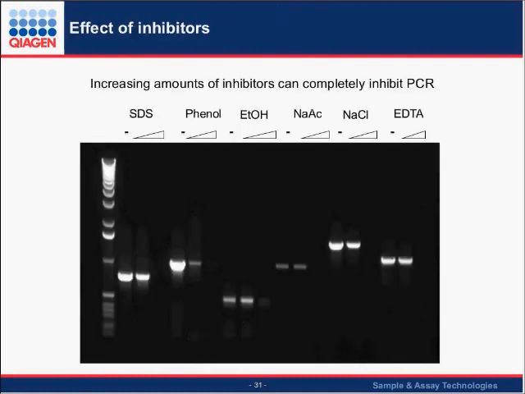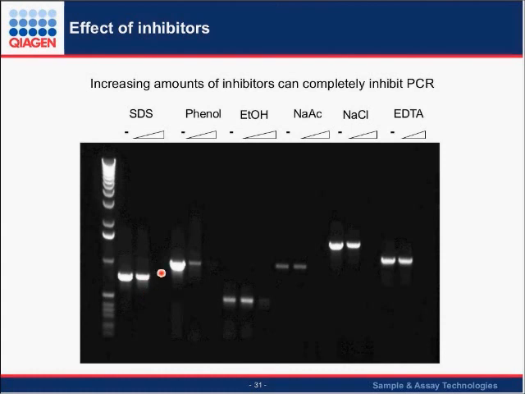So, the effect of inhibitors, just to show you, here's an endpoint PCR, which I think shows very nicely what happens when you add inhibitors to PCR reactions. So we go from no inhibitor to more inhibitor, and there were 3 assays. Here's one with no inhibitor, a little bit with SDS, you have a little bit of inhibition, and at the high level, you don't see a reaction at all.